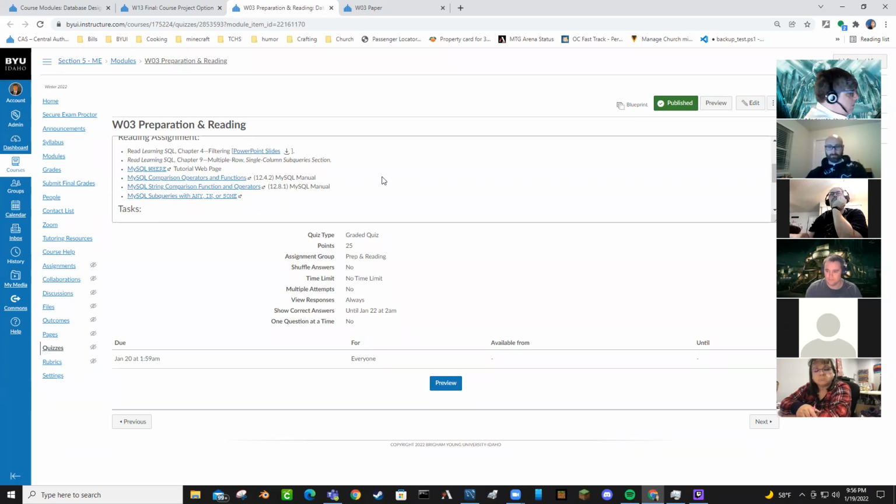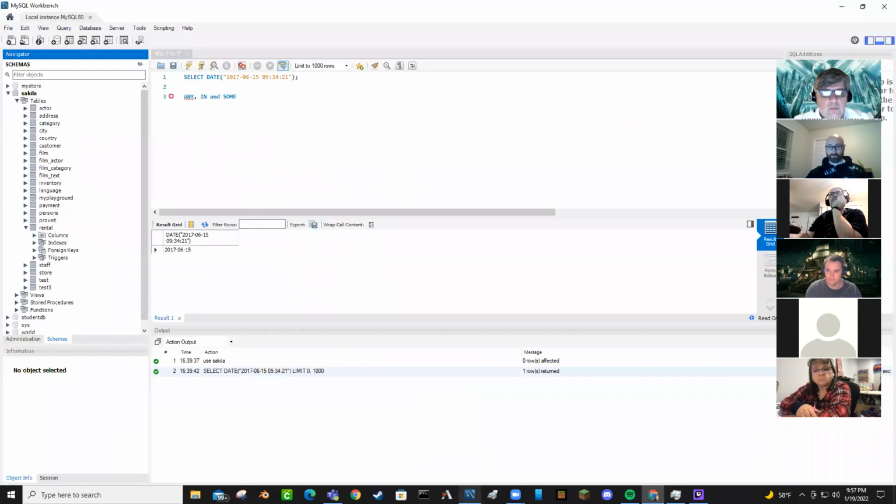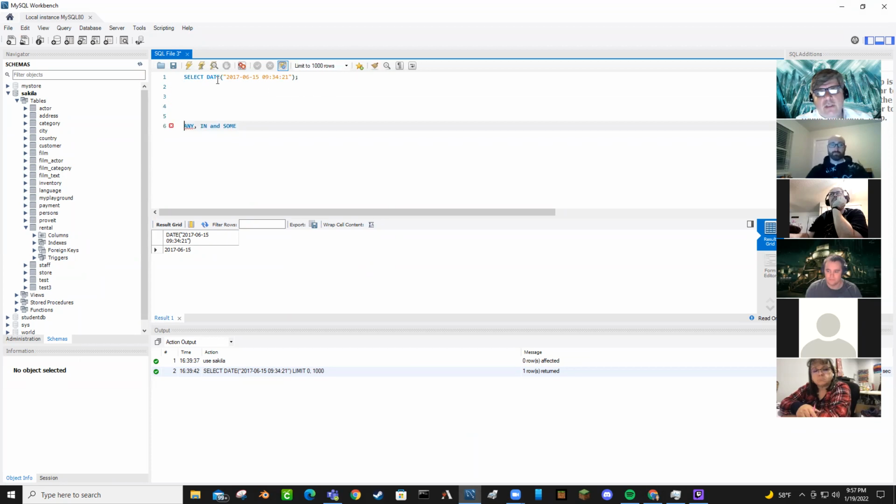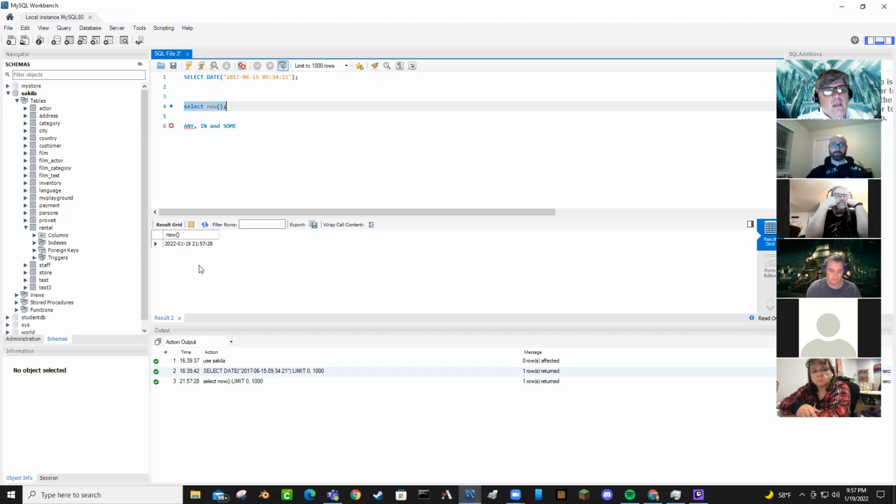Hang on one second. Let me bring this up here. So last week, there was a question in one of the discussion boards about what the date function does. By the way, I'm going to show this real quick. So here's the way that if I do this, this theoretically should work. Okay, that's the time right now, this very second, literally to the second. But if I don't want all this other stuff, if I just want the actual date, I can do this.